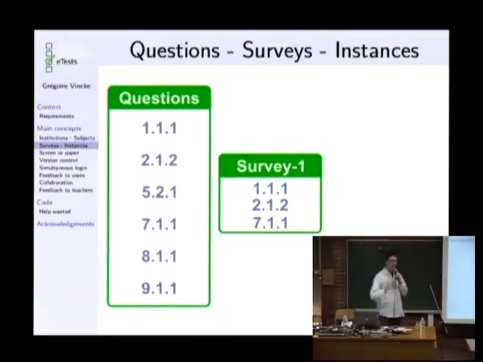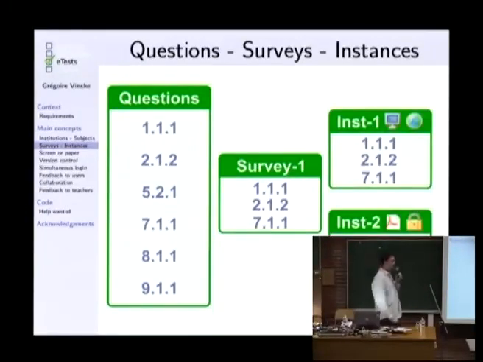But when you share your surveys, you have to pay attention that some teachers may want to deliver the survey to their students in different conditions. For example, here are two examples. The first one wanted to let the students access the questions one by one on the screen, and he made the questions publicly accessible on his course. Another one may want to deliver the questions after an authentication and only on paper.